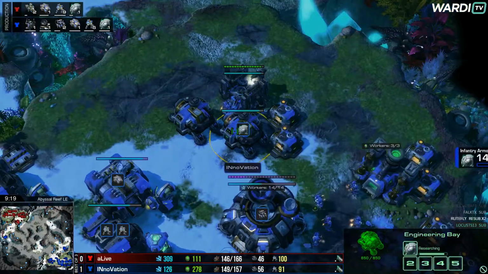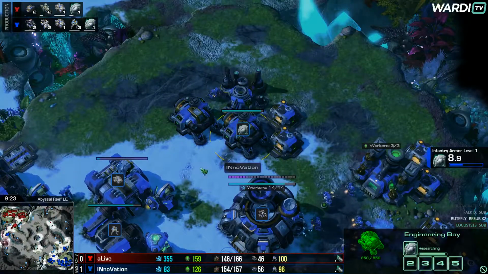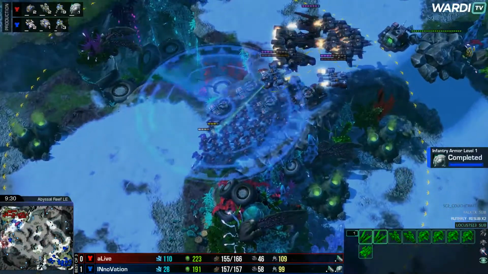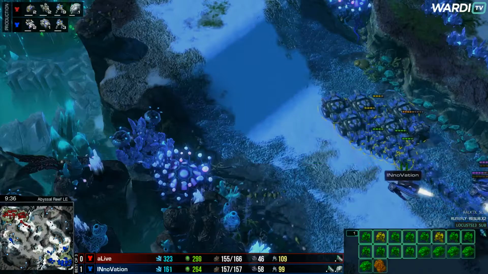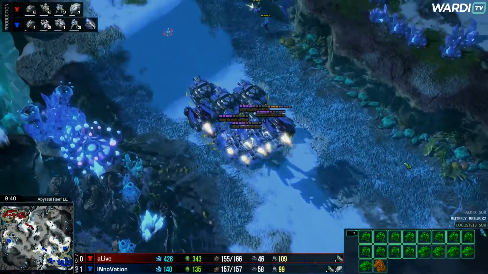+1 armor then from Inno is about to finish up, and as the army finishes up as well, we are going to see the 2-2 available for INnoVation. Something else which aLive right now is not able to commit towards. Vikings, Ravens still overhead, and Marines and tanks once again pulling back towards the center of the map. And we still see this army on this far left side from INnoVation. Marines, tanks, and a couple of Ravens here.